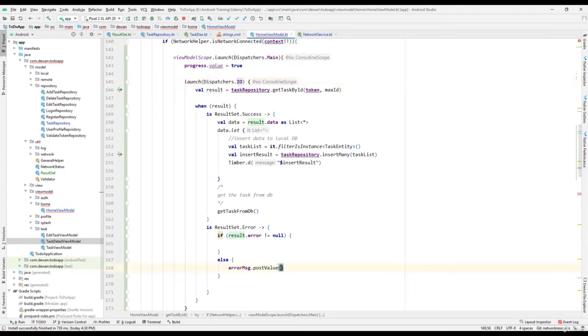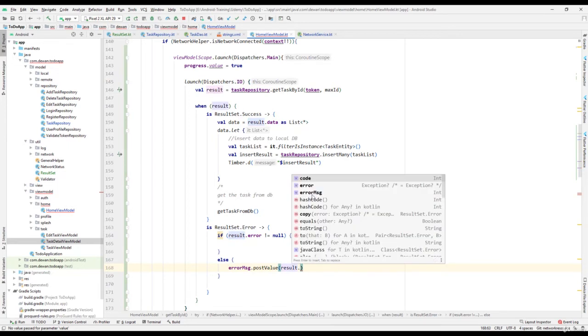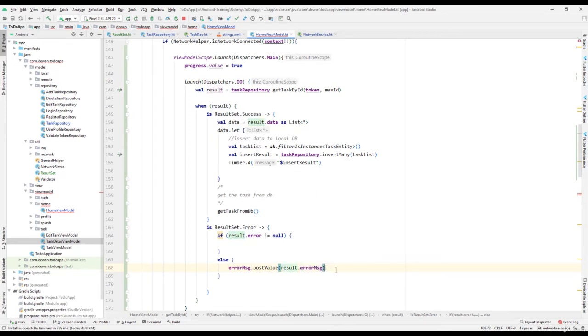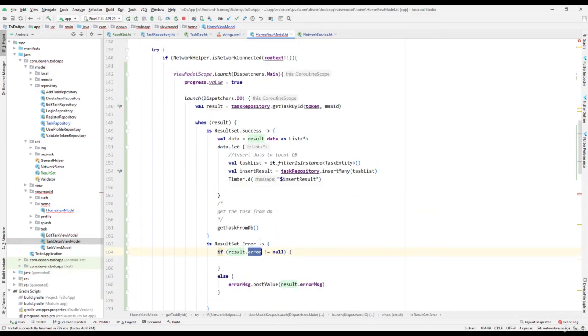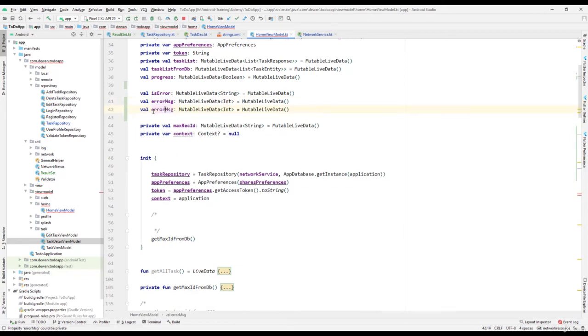So we post the value as the response.errorMessage that we get from here, and post it over here. And for this one we have to create the exception.